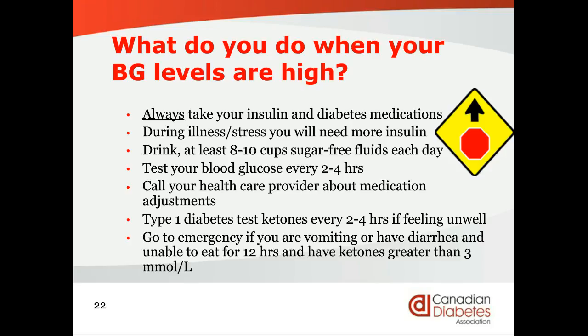Test your blood glucose levels every 2 to 4 hours. Call your healthcare provider about medication adjustments. So if you're going to exercise, if you're not sure what to do, talk to your healthcare provider. Ask them what you can do to adjust your insulin. During illness, always make sure that you have sick day management so that you know what to do.